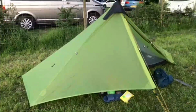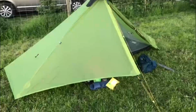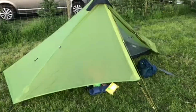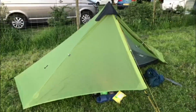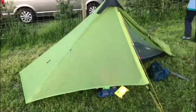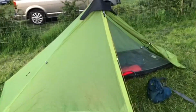The new tent. Rachel helped me set it up. Lanshan 1. So it's going to be a good trial of it tonight. Oh, absolutely exhausted. It's been a cracking day. We've done about 16 miles and a couple of little detours, but it's been a lovely day weather-wise. Really nice scenery as well. Yeah, good day.